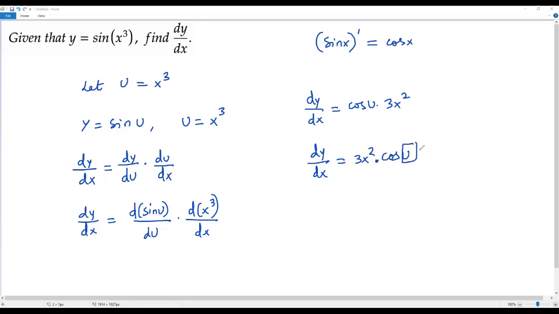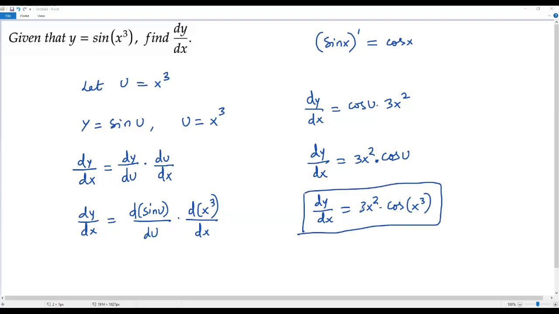So actually u is the variable taken by us. So to make the derivative process easier, I just assumed u for this x cube. So we should not give our final answer in terms of the variable which has been taken by us. So it has to be replaced. I mean, u has to be replaced by the original stuff, that is x cube. Okay, let me do it. So dy over dx equals 3x square times cosine. So for this u, we can plug in x cube. So now I got the derivative of sine of x cube with respect to x, that is dy over dx equals 3x square times cosine of x cube.